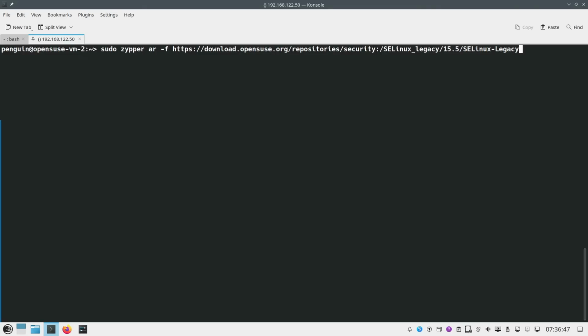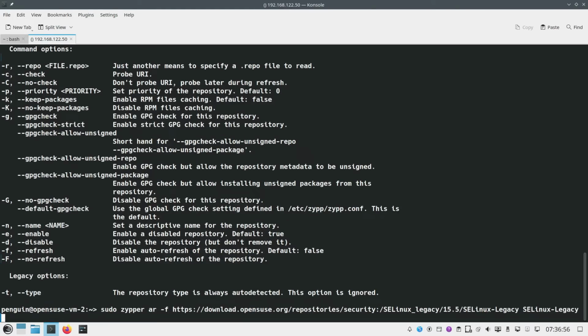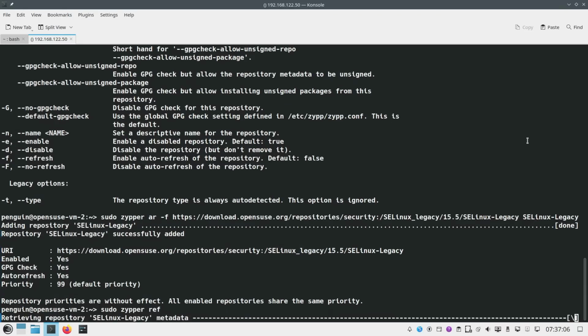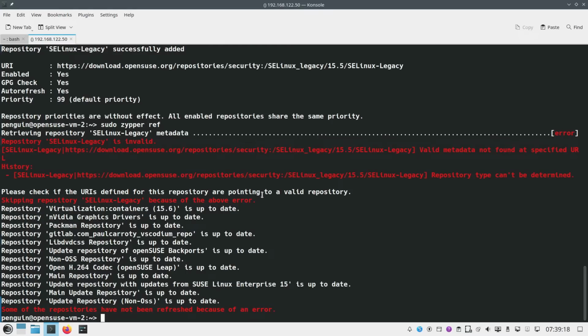So let's add this repository. Okay, we need a name here at the end. It's complaining. Okay, and now the repository is added. Let's refresh it. Zypper refresh. Okay. Yeah, but I guess I made a small mistake here.